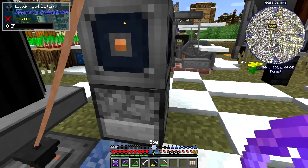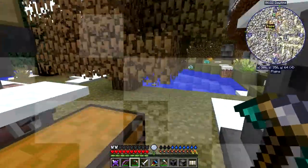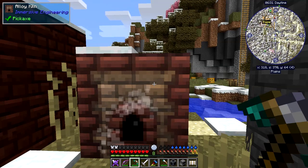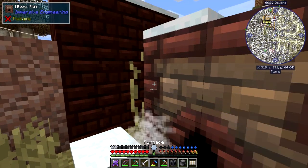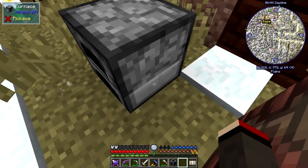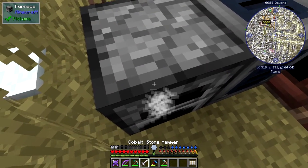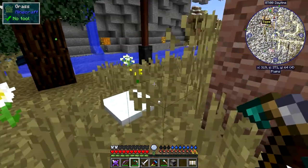Let's pick it up again. So how do I put that down so it's the right way around? I put it on that way and it went, the connector went the other way. Tell you what, I don't really know how to do this, I've got to be honest. Well, let's put the furnace down here like that. And then we can put this heater beside it. Or maybe we can, if I'm not too close. Like that. And then we can break the furnace and see what happens. No, it's not. So maybe I have to turn it around. Let's try turning it around.